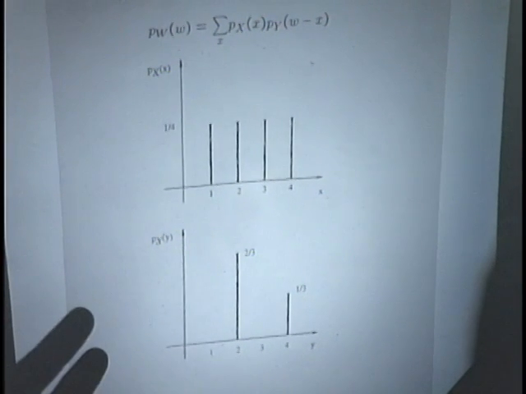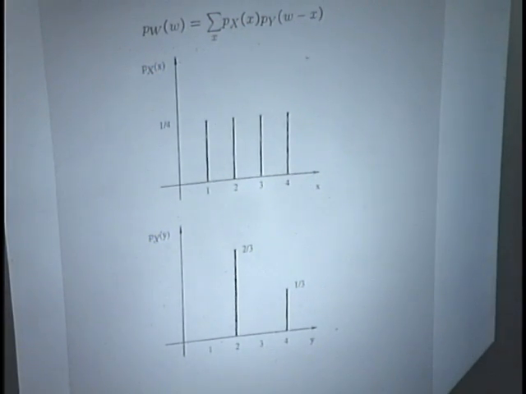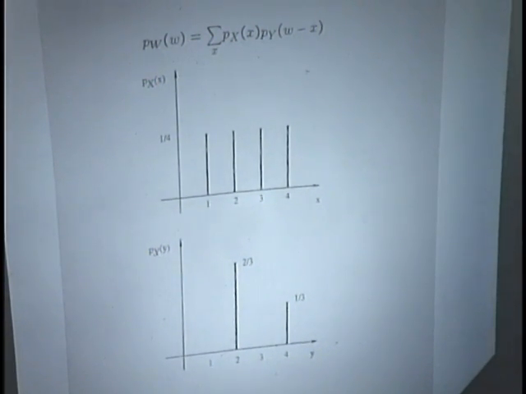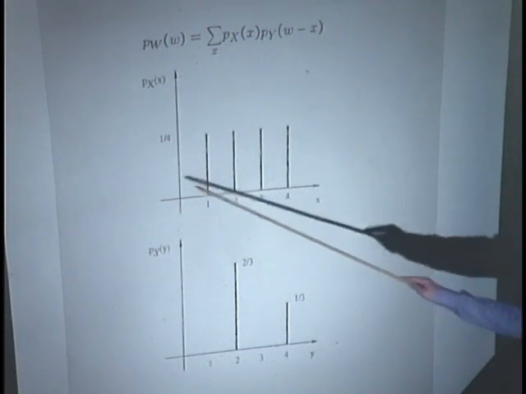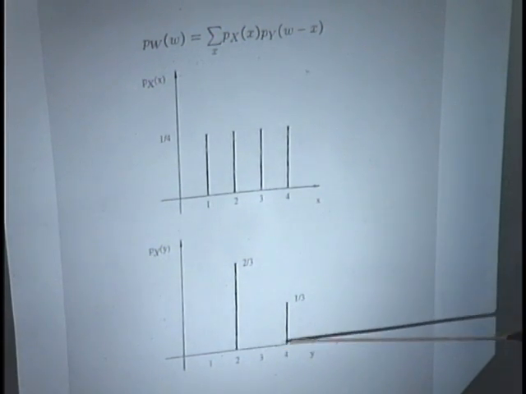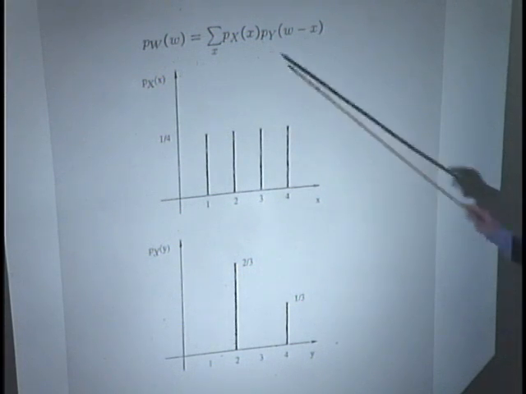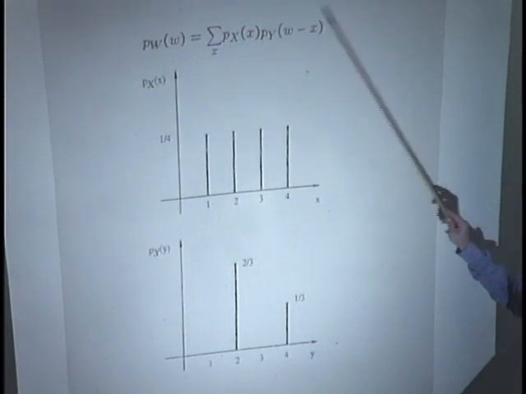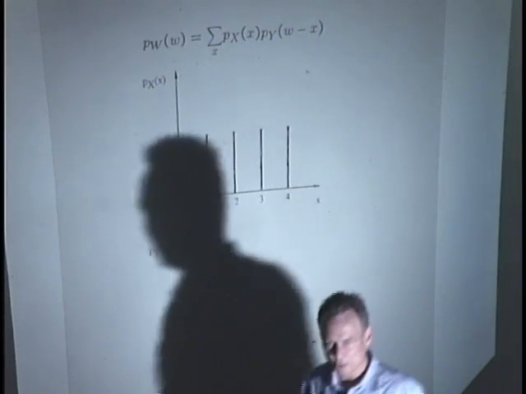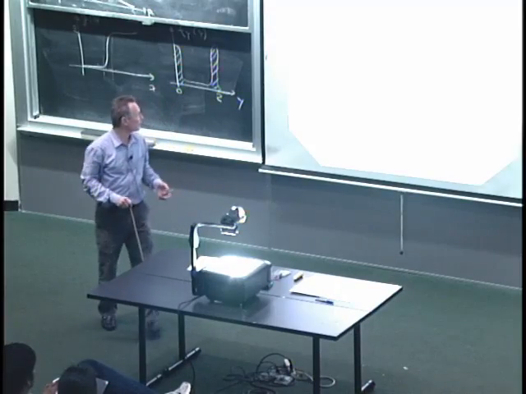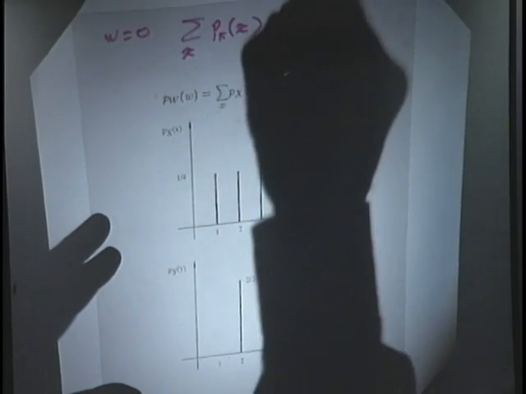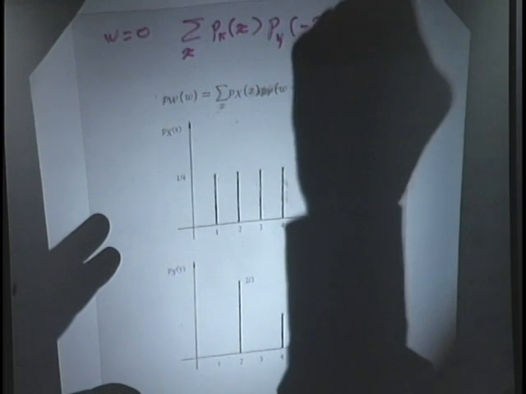You don't have these slides, but let's just reason through it. Suppose that you're given the PMF of X and it has this shape, and you're given the PMF of Y, which has this shape, and somehow we want to do this calculation. We need to do this calculation for every value of w in order to get the PMF of W. Let's start by doing the calculation just for one case. Suppose that w is equal to 0, in which case we need to find the sum of p_X(x) and p_Y(minus x).